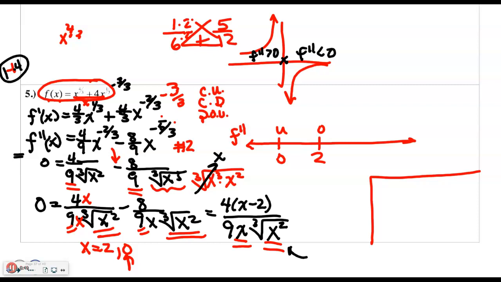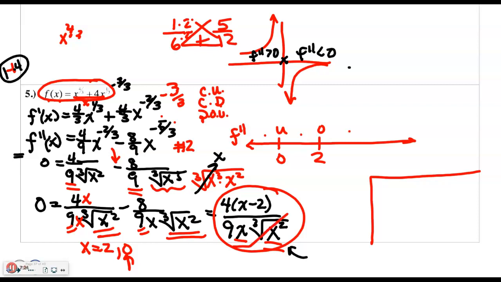Our 0, though, didn't cause a problem in the original function. So what that means when the problem's in the derivative is that we either have a cusp there, and we can change from concave up to concave down at a cusp, or vice versa, or we have a vertical tangent. Turns out it's this one, but you don't really know that until you go graph. All right, but we do know that we do have a possible inflection value there. So then you need to test in this function, the second derivative, these intervals right here.